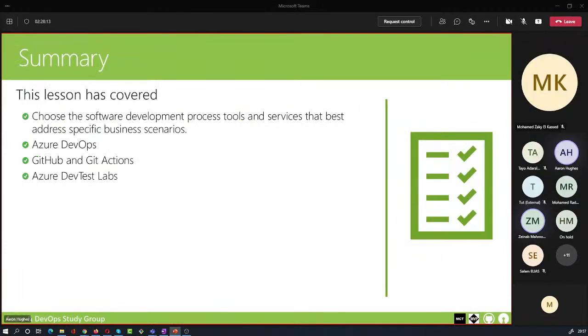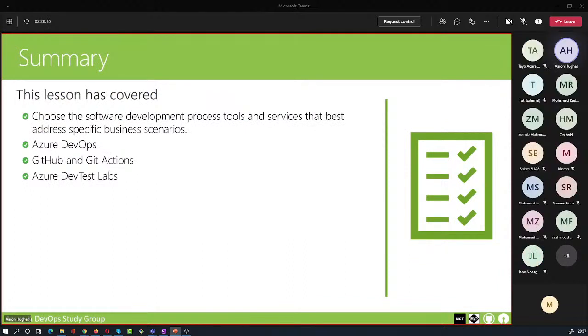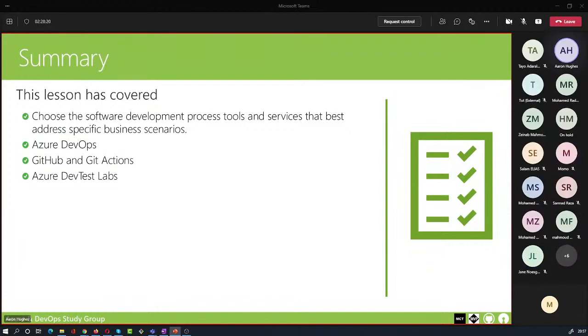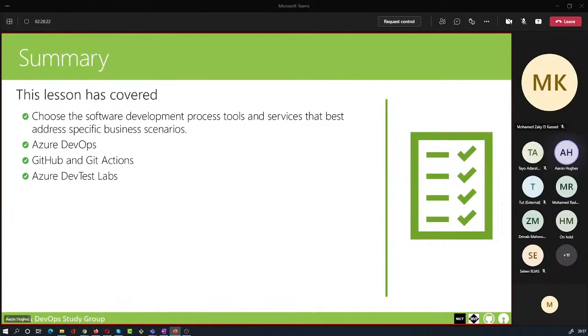So just to cover off the lesson summary, we've gone through choosing the software development process, tools and services that best address a specific business scenario. We've had an overview of what DevOps is, an overview of Azure DevOps, GitHub and GitHub Actions, and Azure Dev Test Labs.